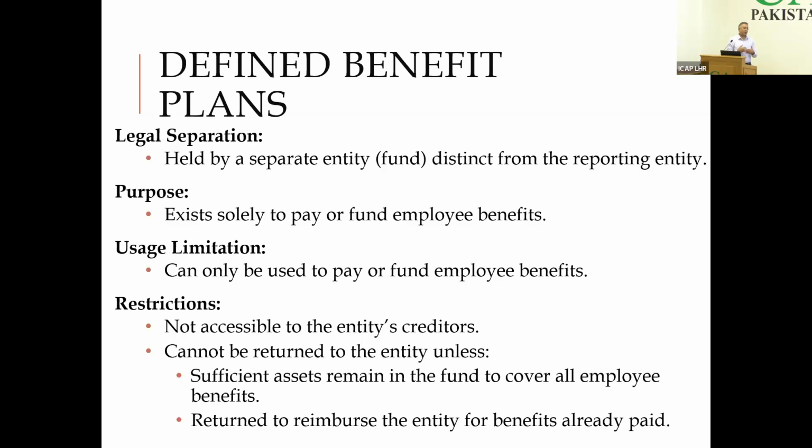So we only restrict our discussion to IAS 19, and IAS 19 says plan asset means only that asset which is available to pay employee benefits and not available to the creditors of the employer, except certain situations in which the employer can get a refund under certain arrangements which have already been agreed with the employee benefit plan, or the employer may have made certain payments on behalf of the employee benefit plan. Only then can it get a refund from the plan assets. Otherwise, there's no situation in which the employer can get back, or use the plan assets to pay its creditors.